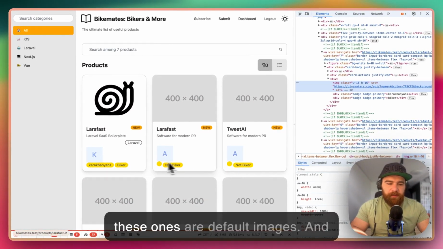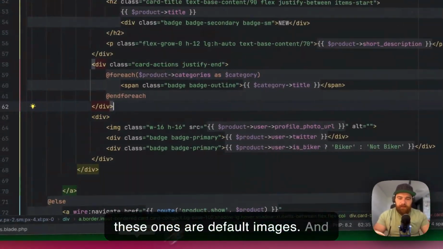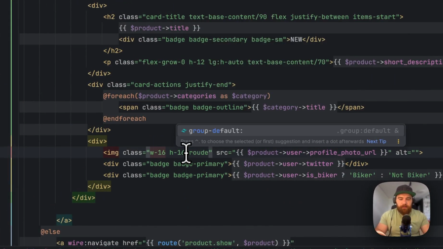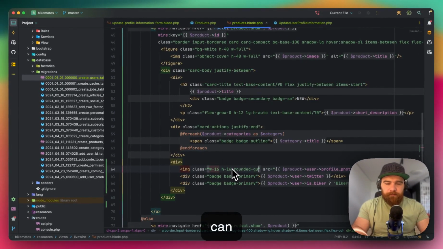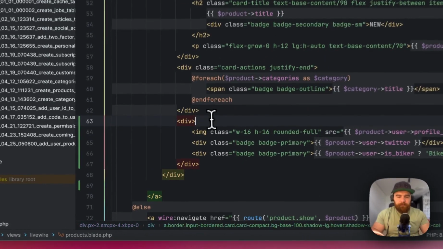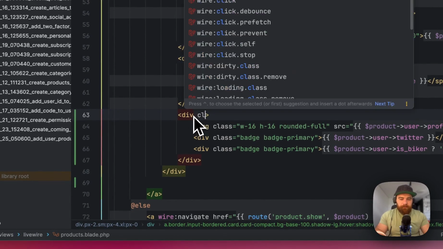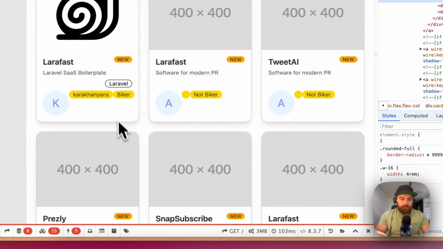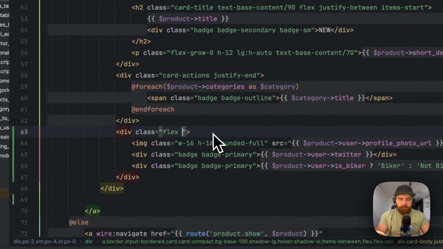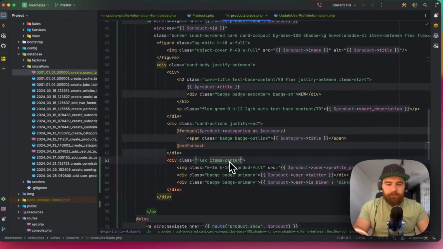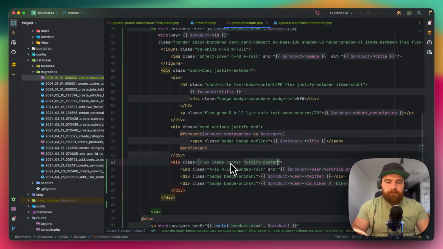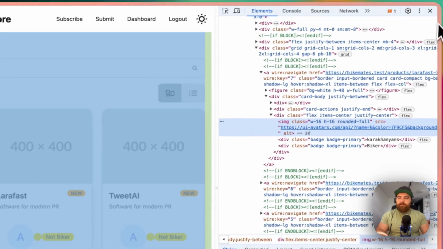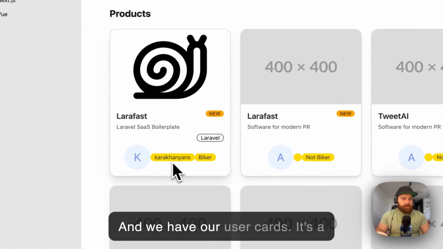So these ones are default images and we can change it later. Let's add. Nice. And we have our user cards.